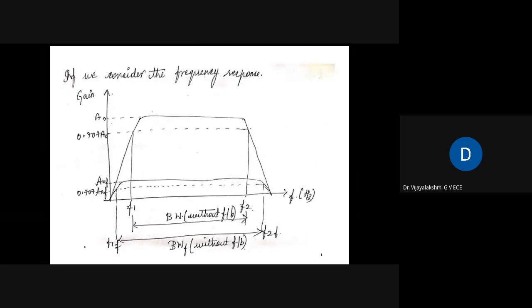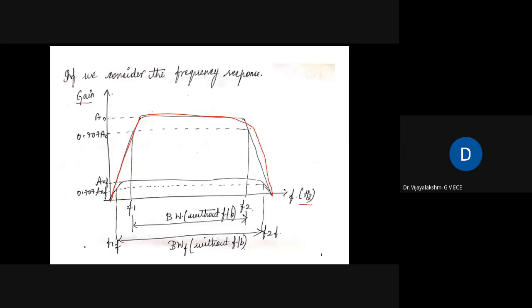So you can see in this frequency response, you have two plots. One is the gain with feedback and the other is the gain without feedback. Okay, so this is just a curve like this. Actually, when you do it practically, you will be getting this curve. Okay, so for an amplifier without feedback, if you plot gain versus frequency, this is the plot you get, and this indicates the maximum gain you are getting. That is indicated as A naught.